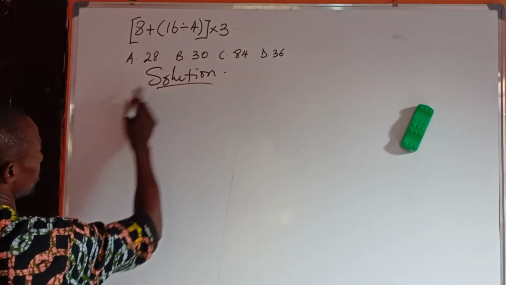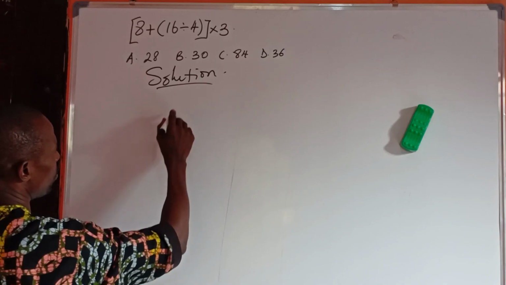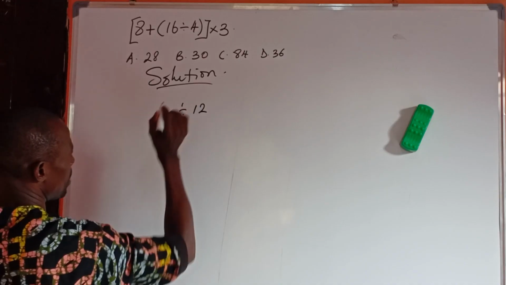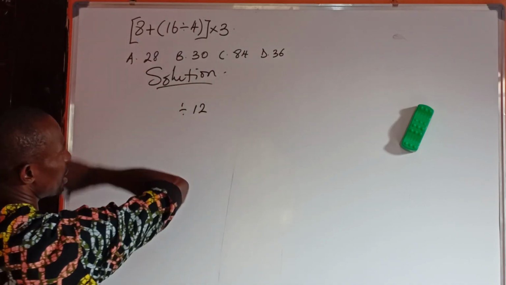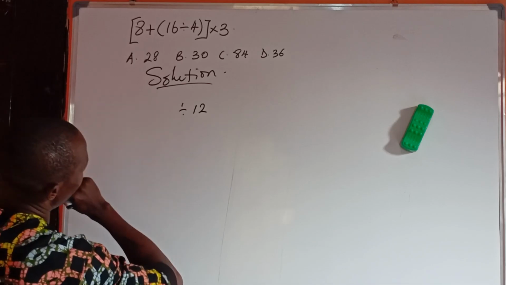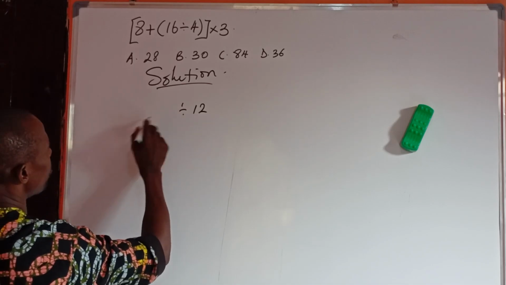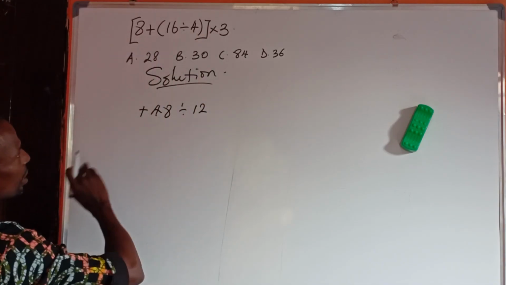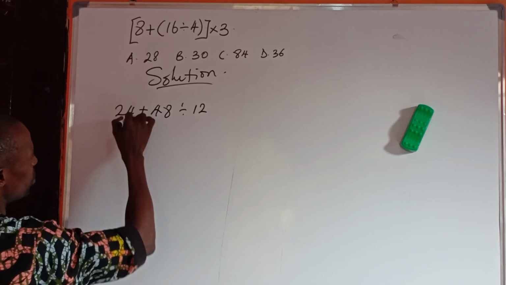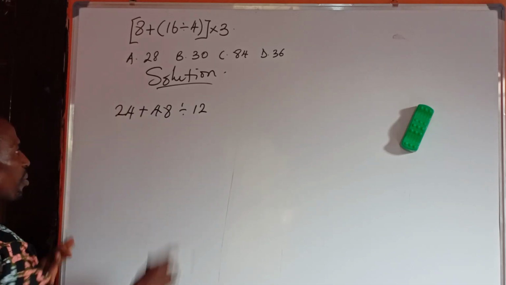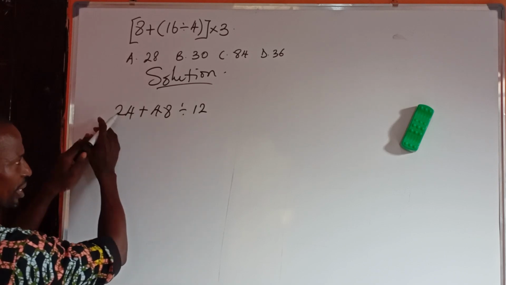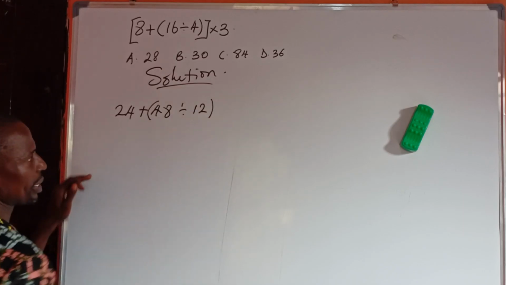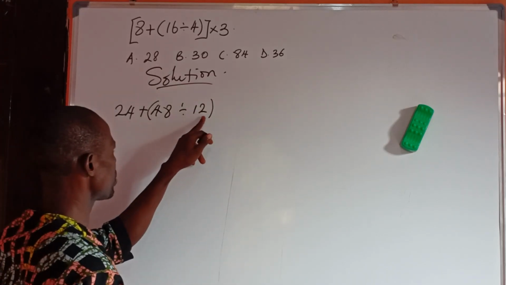So our expression here is going to give us 3 times 4, which is 12, right? Then we have our division sign here, so let's keep this division. Then we have 3 times 16, that will give us 48, right? Then we have our plus sign here, 3 times 8 will give us 24. Right. So again, we continue from here down to this side, right? Good. This square bracket is now out. So we are now left with this. We are still going this way. Then we use this to divide this.